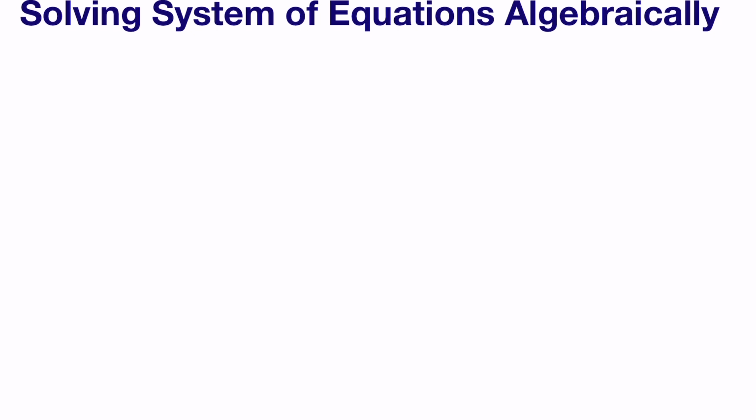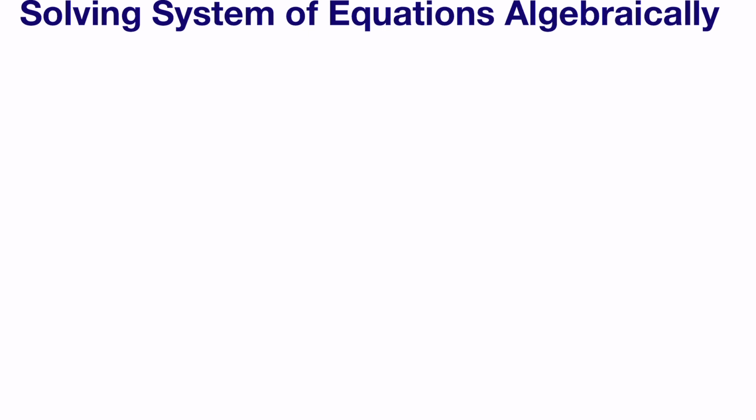Hey everyone, in this video we'll be looking at solving systems of equations algebraically. There's a way to solve systems of equations graphically, where we're looking at where these equations intersect. That's called the point of intersection, which is the solution to the system. The x and y values will be the same on both of the lines.